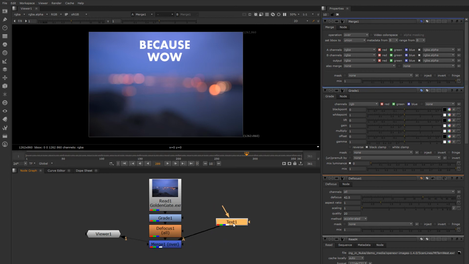That's it for the basics of the node graph. We've seen how to connect nodes, manipulate nodes, and connect nodes that have multiple inputs. In the next section, we're going to cover in a lot more detail the transform node, the grade node, and some of the basic nodes that you'll use every day in compositing images.